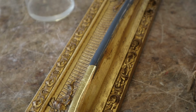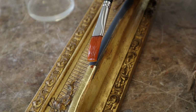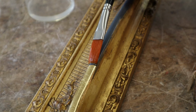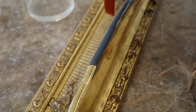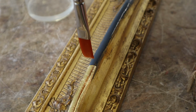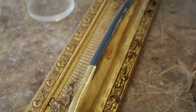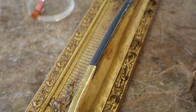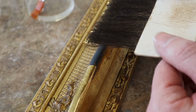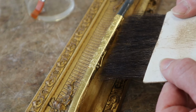So when you come to lay your next piece, start at where you've just finished, with the tiniest bit of an overlap, and pull away. Never brush into that newly laid gold because you'll pull it up. So brush away from it. Make sure it's fully wet. Any dry patches, obviously your gold won't stick. Get your gold, remember, start away from you, and drop it down slowly.